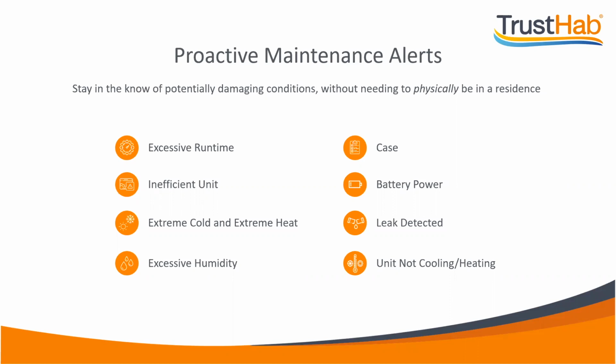The unit not heating and not cooling alerts are fired if the ambient temperature in the room starts trending in the opposite direction of where it's supposed to be. This has been useful not only in diagnosing HVACs that may need maintenance, but it's also been helpful for our partners in allowing them to figure out how warm or cool their HVACs can get a unit in practice. And this alert, when fired in conjunction with some other alerts, really gives maintenance a good idea of the HVAC that needs some looking into.